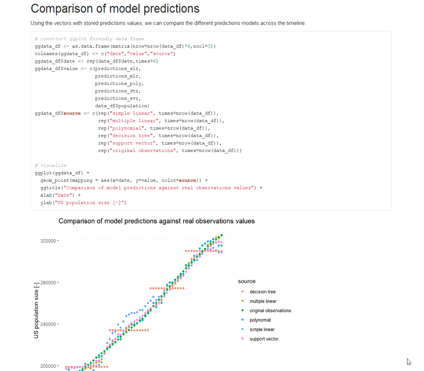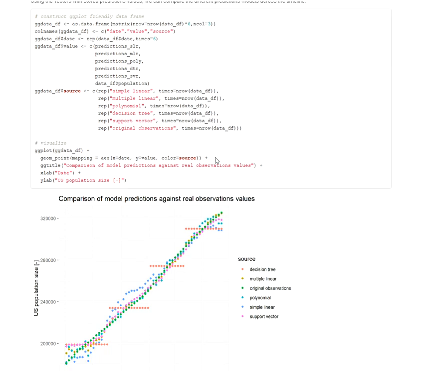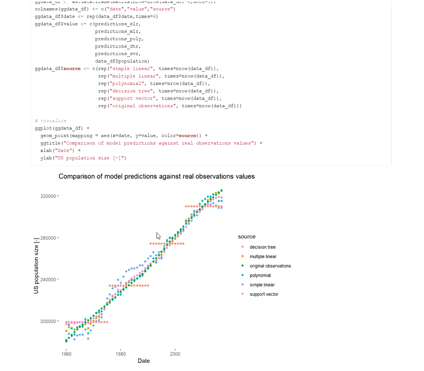For the comparison, I use visualization, so I plot the comparisons or the predictions in a plot, and I use the same data as I use in all of the other videos, which is FRED time series data. I train a simple linear regression model, a multiple linear regression model, a polynomial regression model, in addition to that a decision tree regression model and a support vector regression model, and I plot the predictions of those models based on the FRED data in this plot.